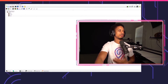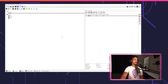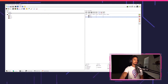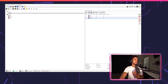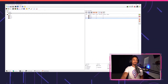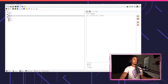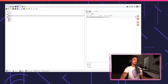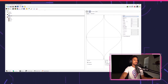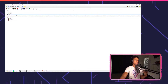Next we're going to create a chaser that goes from red, green, blue. I'm going to create a new chaser, call it RGB, and add my functions. I'll add red with a duration of one second — a thousand milliseconds — then add green and blue. If I test this chaser, you should see my lights go red, green, blue — perfect. One more thing: I'm also going to set up my light to rotate. I'll create a new effect, call it rotate, select my fixture, press the plus button and select it. Go to the Movement tab — by default it uses the circle pattern, but you can also choose figure eight, leaf, square, and others. We're just going to choose circle for now. So our functions are: a chaser, an effect, and three scenes — and we're going to tie these all to Lumia.